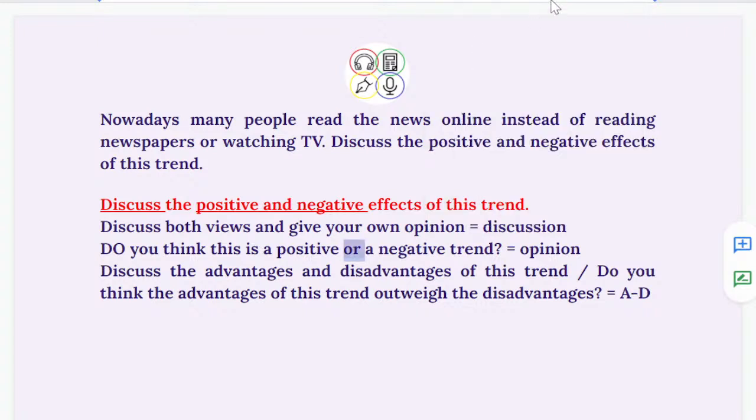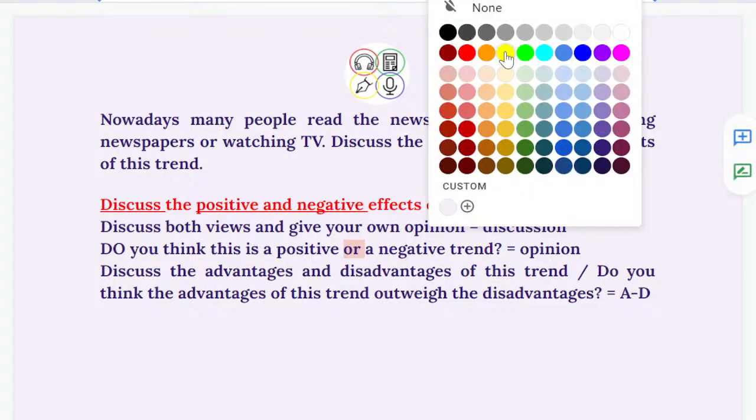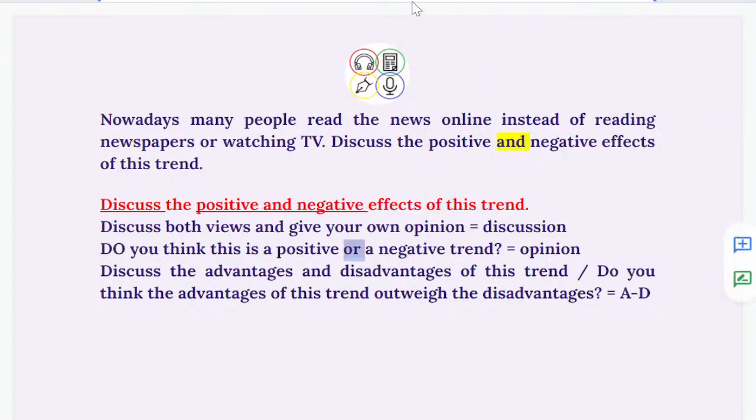A lot of you may ignore these words. You might think that's a tiny word. That doesn't seem very important, but it is. It's extremely important. There's a huge difference between and or. And means you talk about both things. You must. Or means you have to make a choice, right?